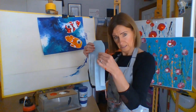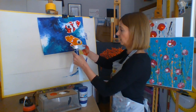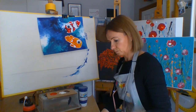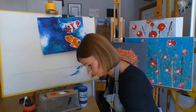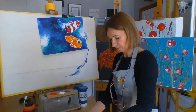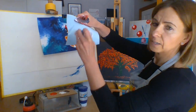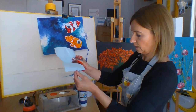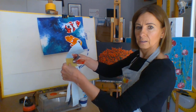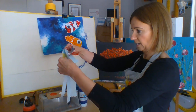So let's go back to our ribbon. Gonna get some glue like this. Put some glue on there. Blue there and there. Blue. Blue. Hold it down.